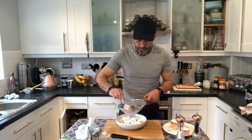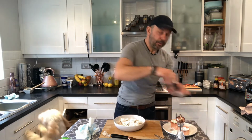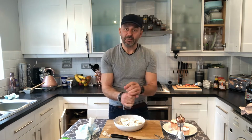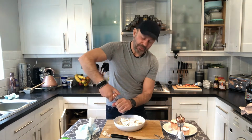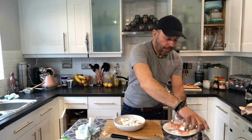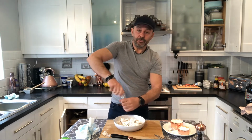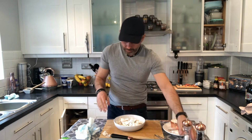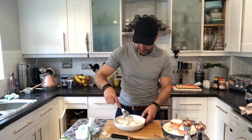There we go. Cornstarch added. Pepper. Good sprinkling of pepper. Some people don't like pepper so much, which is like me. I'm not too keen on it, but it gives it a bit of flavour in this one. Sorry about the squeaking. There we go. And some salt. I like salt. I shouldn't put too much in. There we go. And then we just mix it up. I'm going to use a spoon actually. Okay. That's all mixed up.